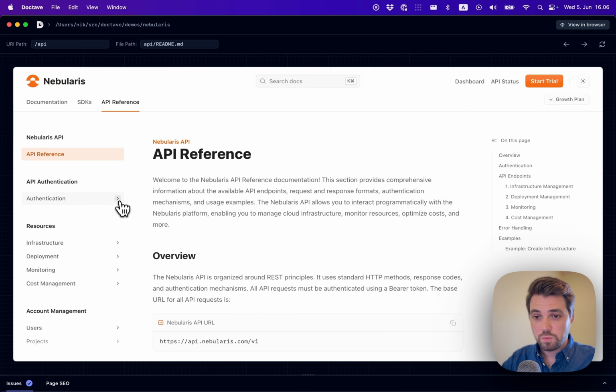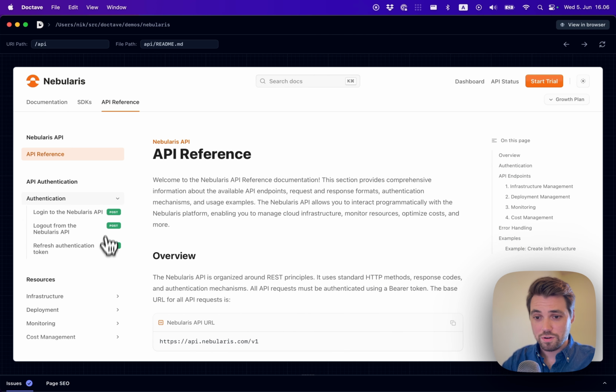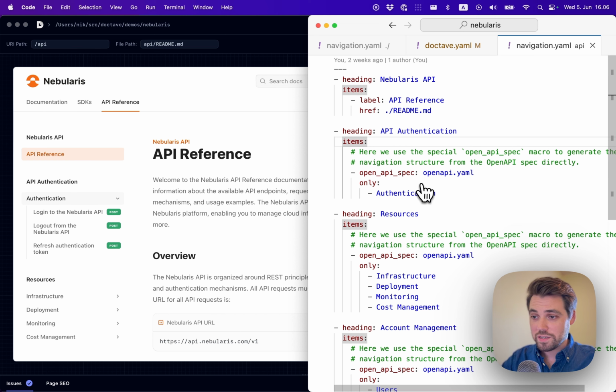And this is what's actually generating this section over here. And what we're saying essentially is that, hey, I want you to take this OpenAPI spec and take only the authentication tag from inside it and generate all the links for the operations under this tag. And that's what we can see happening here.